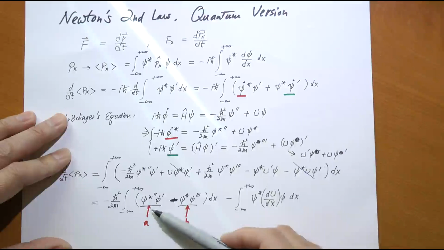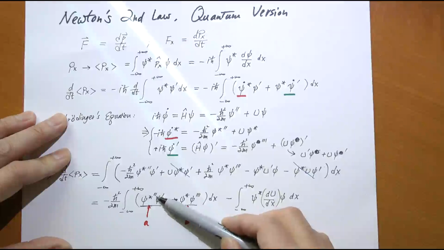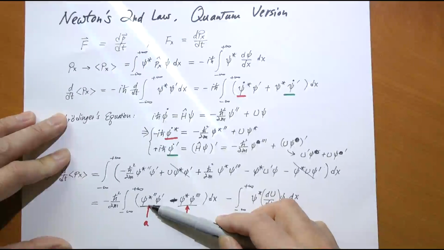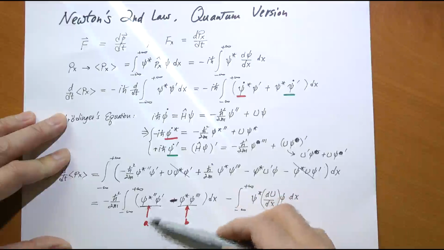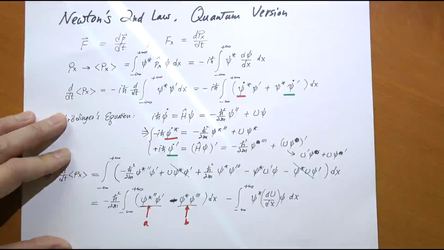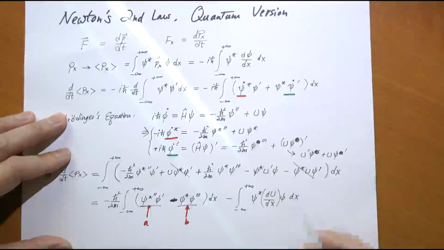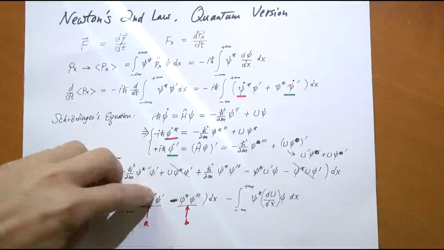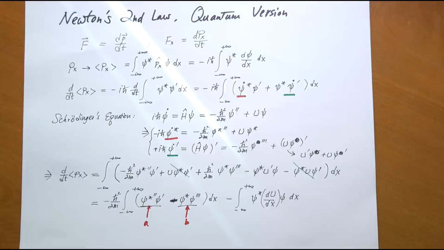Now, I have these two terms, psi star double prime psi prime, minus psi star psi triple prime. I call the first integral A. Integral A is just this integral based on this. Integral B is the integral based on that. I want to show you the next step. I want to show that A and B are actually equal to each other so that they cancel out. If they cancel out, what's left is only this last term. And let's see if I can show that. To show that, all we need to do is rewrite both these two integrands using differentiation by parts. It's not that hard to do at all.